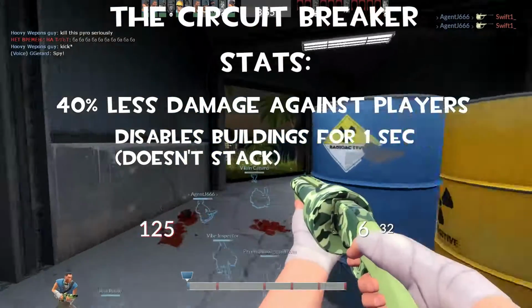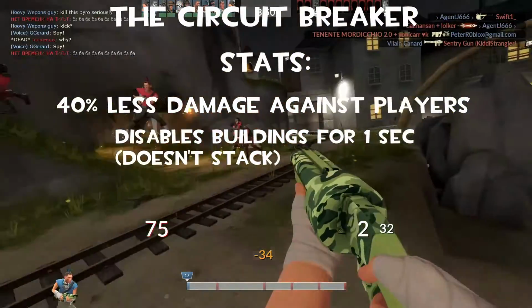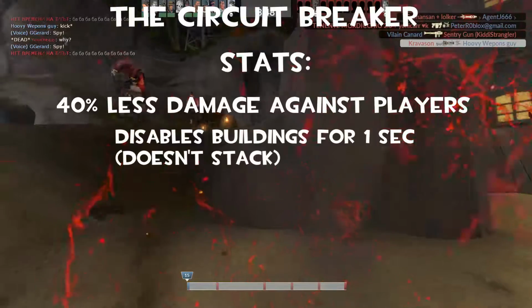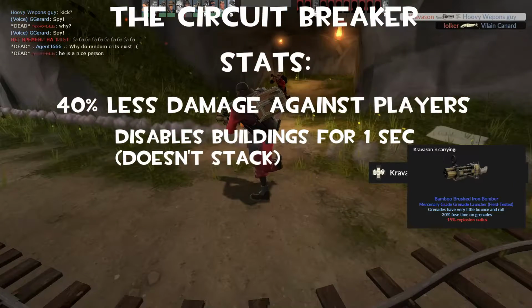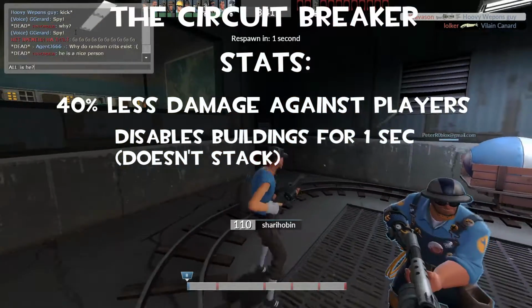Doesn't stack. But obviously, a hidden downside is that if you don't kill the Engineer, he's just going to build another building. So you've got to actually play this correctly, so you don't die horribly.